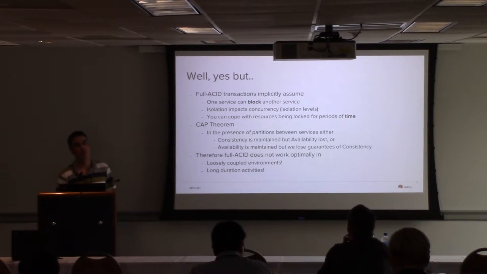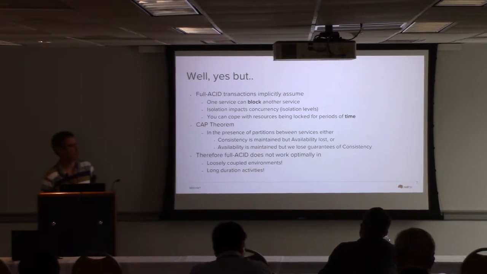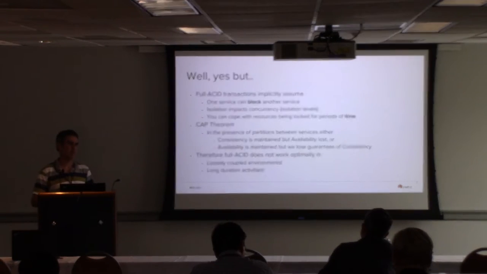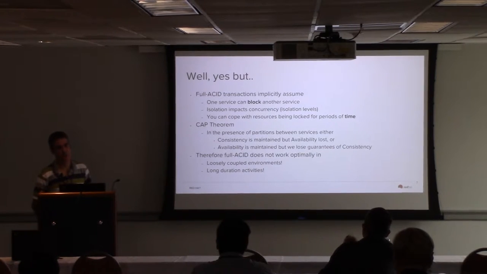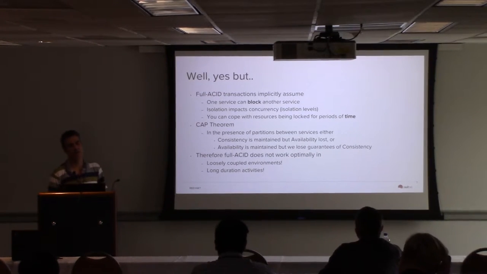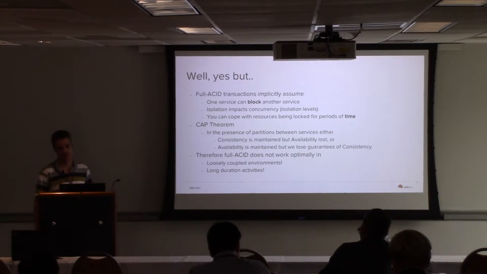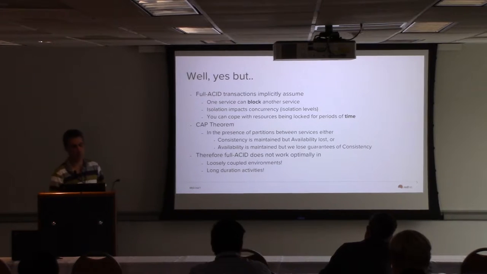The database community acknowledged that isolation was a problem and came up with a set of isolation levels — things like repeatable reads, where if you've read one bit of data during a transaction and read it again, it's guaranteed to be the same value; read committed; read uncommitted, et cetera. The highest level is serializable — that means two transactions effectively look as though they've been run consecutively one after the other, and that's the one that impacts availability the greatest.